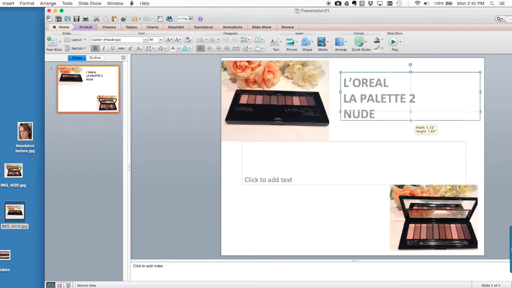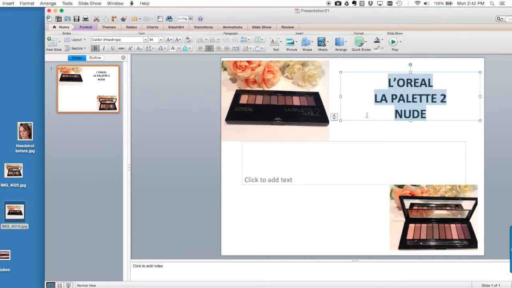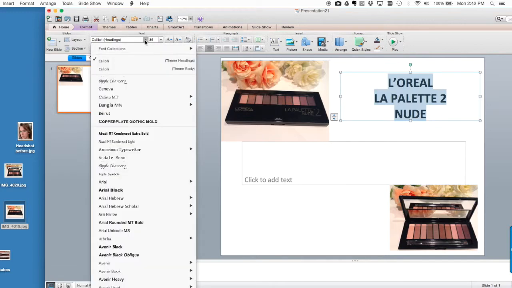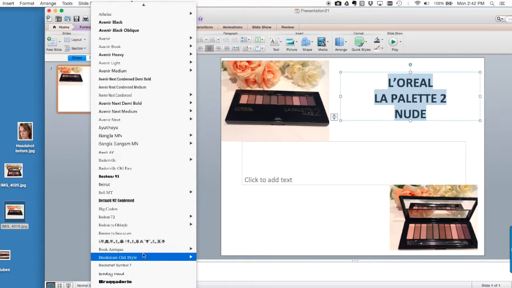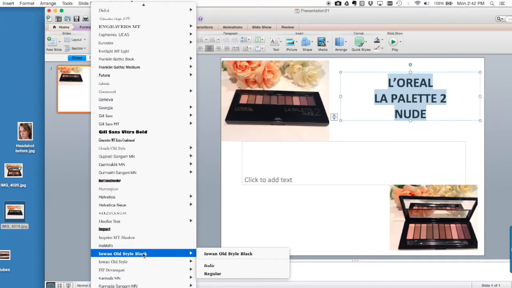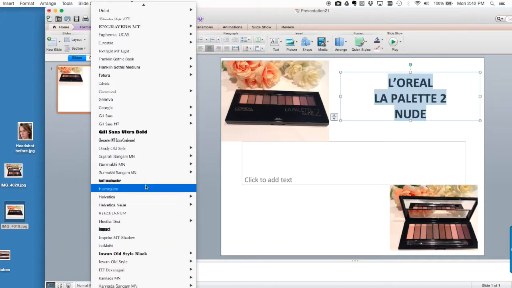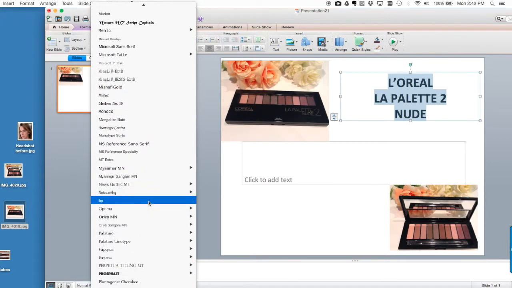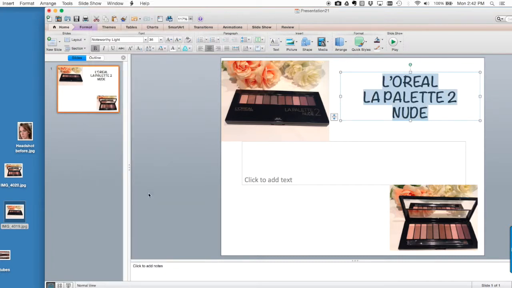Again, you can really play around a lot with this. I'm going to put these all as a center as well. And again, you can go up here now and change the font and do whatever you want there. I typically do not like the one that comes up right away. So I'm just going to be, again, really random. I'm not going to try and match what we had before. I don't want to use that one again because we just used that. Sometimes I just scroll all the way down to the bottom. Oh, this one looks kind of cool. Oh, I like that. Noteworthy. Maybe it's not as elegant as the other font.